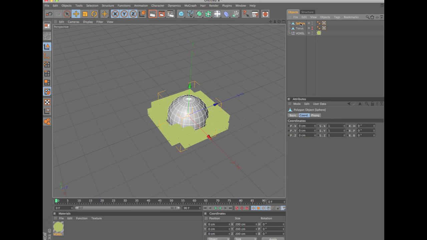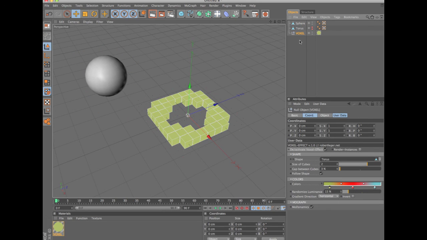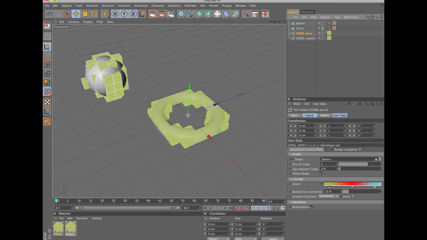So, okay, here's the sphere again. And what you have to do is you have to hit Command C and Command V to duplicate. So copy and paste. And by that you see you now have a second material down there in the materials panel. And so this is going to be the voxel sphere, and this is the voxel torus, and I drag the sphere inside the slot, so replace the torus.